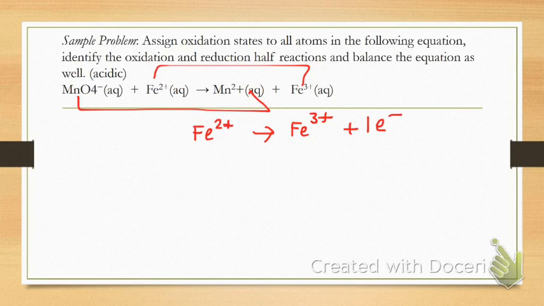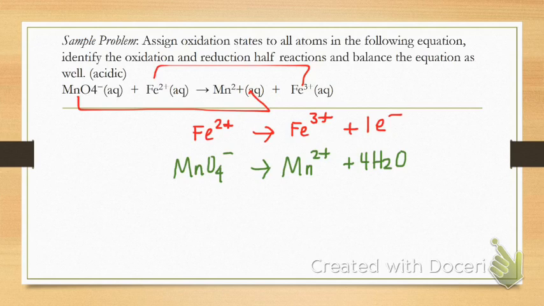Okay? Now let's go with... We'll make it look like Christmas. Let's go with red. So now I'm going to do MnO4-, and that's supposed to be O4 like this. It is a typo. And it's going to manganese 2+. So my manganese is already balanced, so I can leave that alone. And so I need to balance my oxygen. So the only way I can do that is to add 4 water to the product side. And now I need to add some hydrogen to the other side. So I'm going to add 8 hydrogen over here.